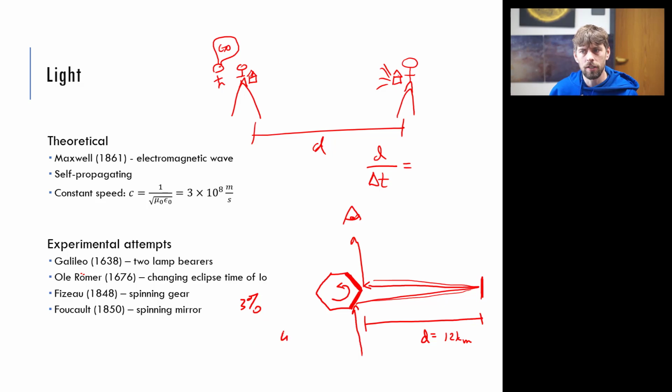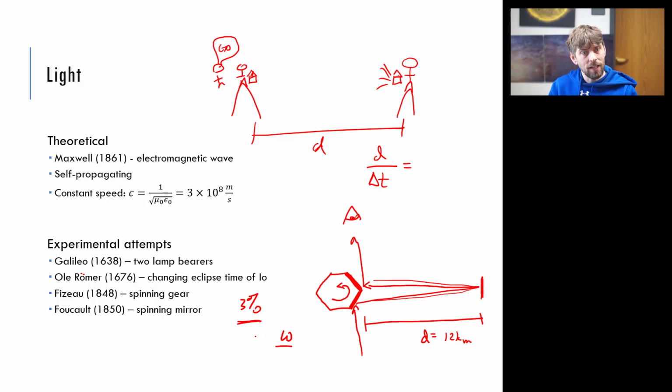In other words, he knew how quickly the mirror was spinning, the angular speed of the mirror. So if he knows the angular speed, he knows how long it would take the mirror to rotate 60 degrees. And therefore, he could say what the time interval was. Now, this is an example. I think he used like a 100-sided mirror, but the same idea holds. So at the time, experimentally, the speed of light was known.